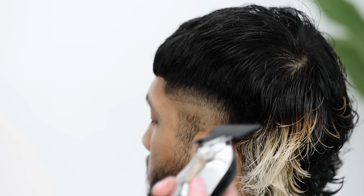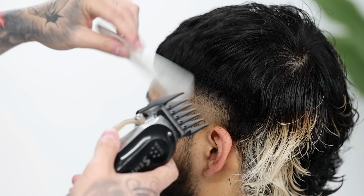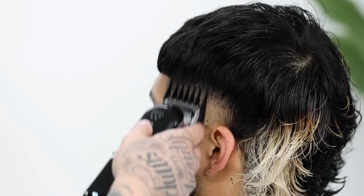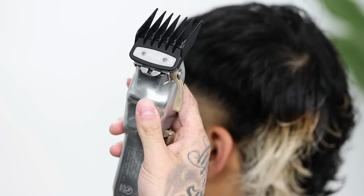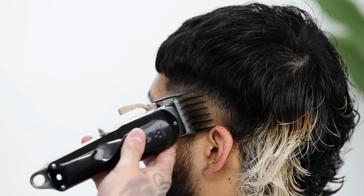Next, I'm gonna go ahead and grab the number two guard, and again, just do the exact same thing, coming up about 1/4 inch, making sure that I flare out with my clipper. Now we're doing the exact same thing with the number three guard, still with that lever open. All you're doing is flaring out.